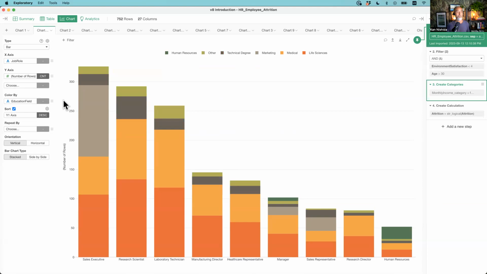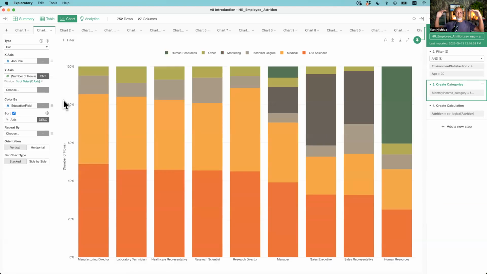If I select this, all the bars become 100%, the same height, and I can see the ratio much better. Immediately I can see that human resources has an obvious human resources education background, and sales executive has more marketing backgrounds.